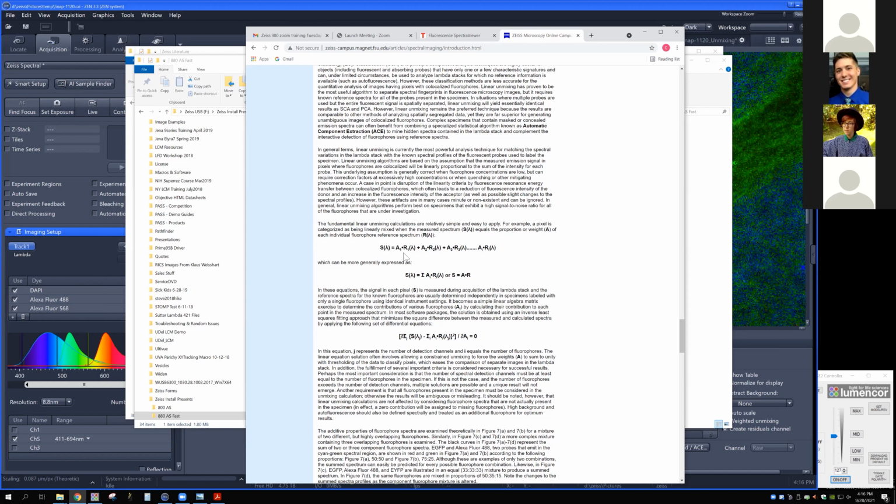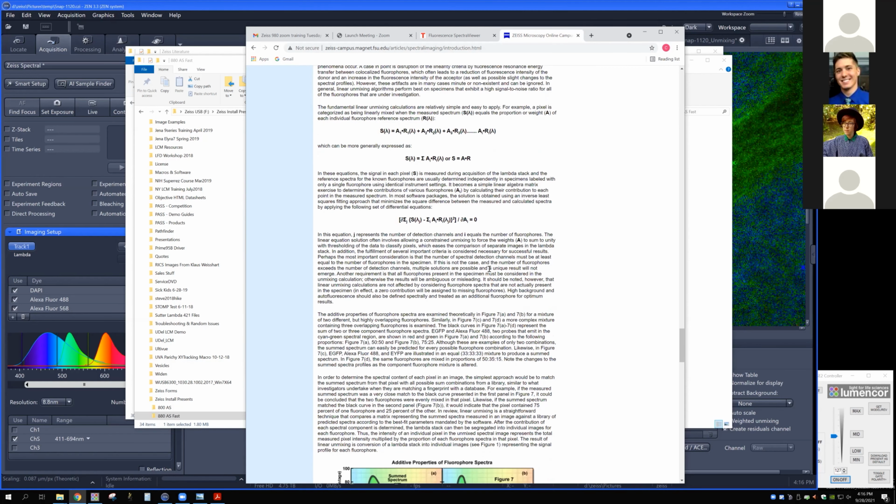It's a sum total of the intensity, but where the least squares regression and the linear unmixing comes in is that we're basically looking across all of the different spectra at every single pixel to figure out what component is best represented by a certain concentration of blue, green, or red. And once we do that across everything, that's where we're able to basically come up with that separation in a nutshell.